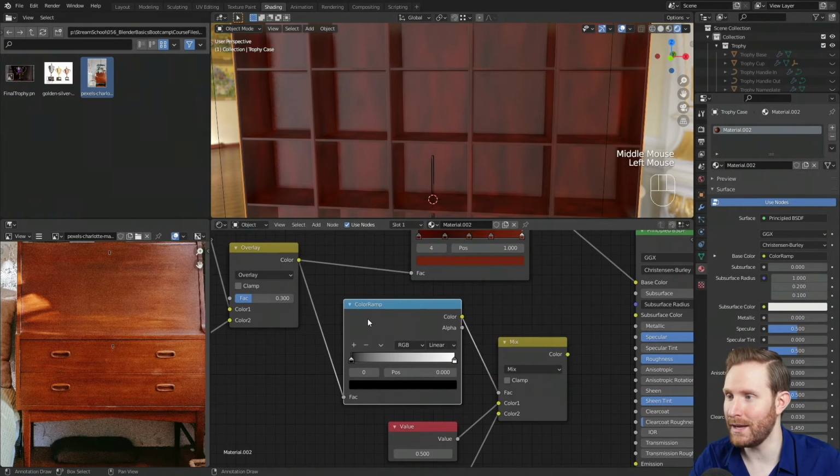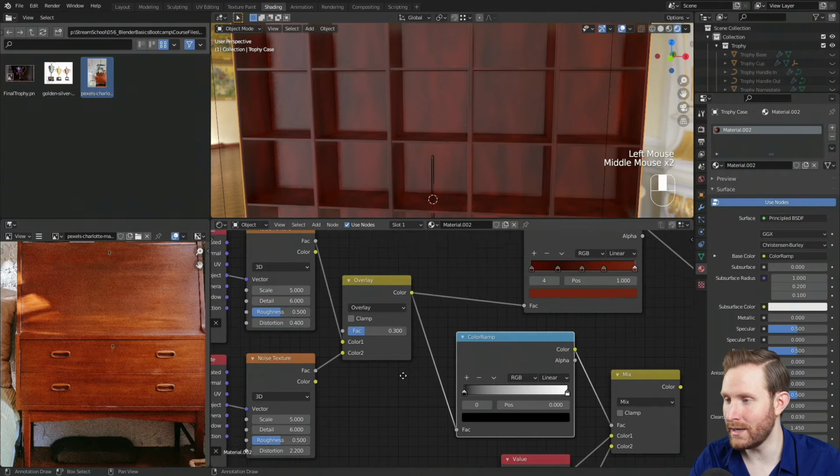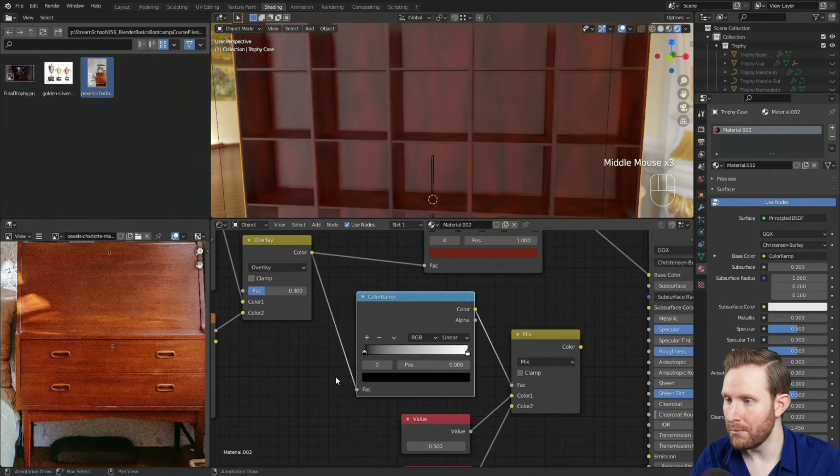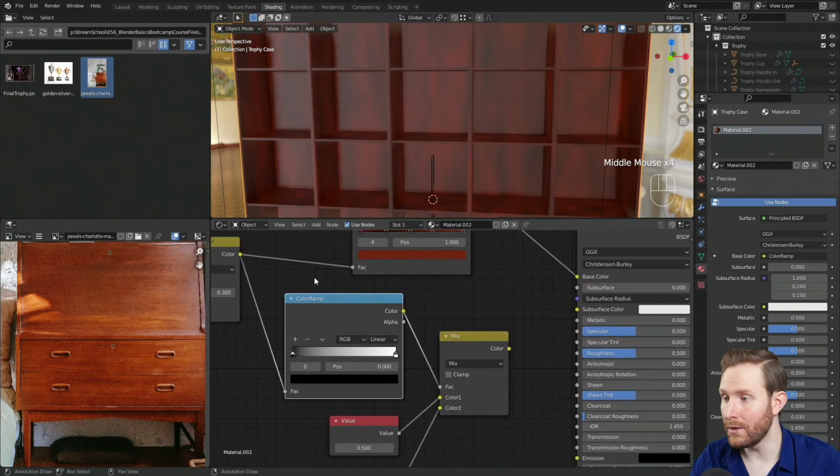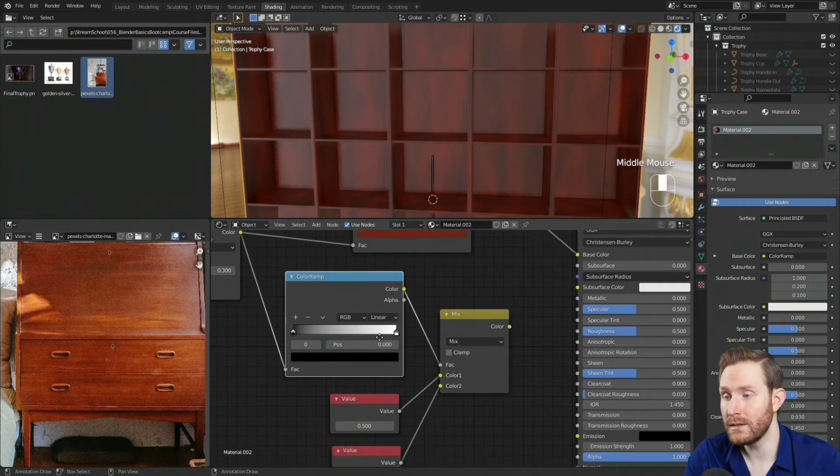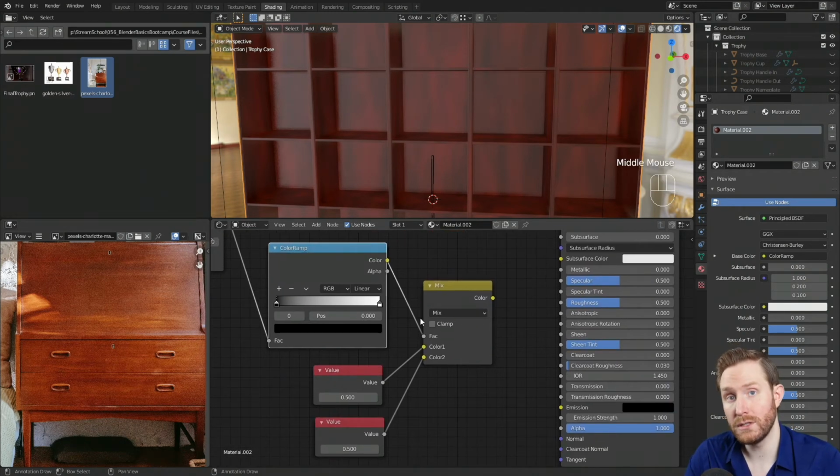So picture what's happening here. We have our combined wood texture made up of 2 noises plugged into a color ramp, and now the blacks and whites of this combined color ramp are going to determine what the rough portions of our surface are. So everything that's black is gonna be the first value, everything that's white is gonna be the second value.